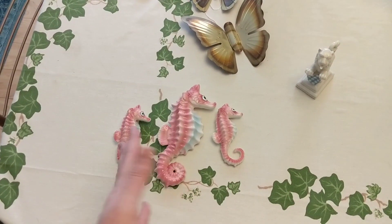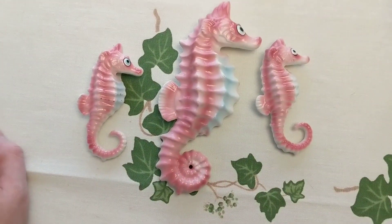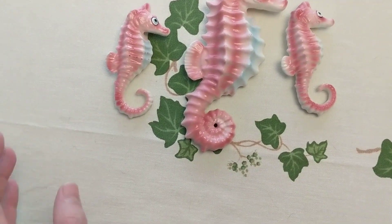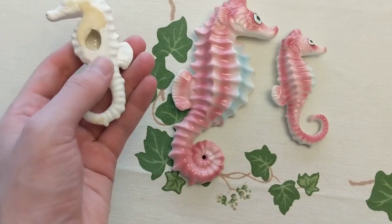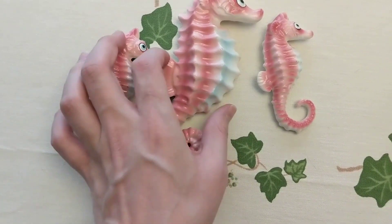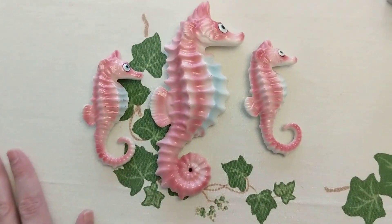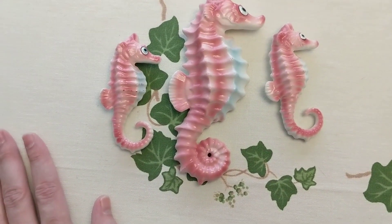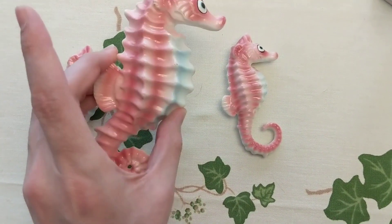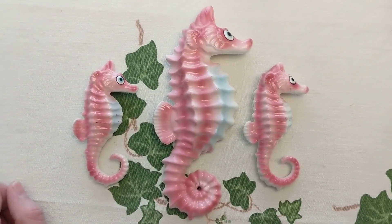I'm going to start right here because these are like the cutest things. They were only $10 for the set of three. Seahorse, nautical — all of this kind of stuff is very popular online. And these are ceramic, not chalk. You would hang these on the wall. They're pink with accents of blue. $10 is what I paid, and I think I'm going to list these for about $75 with free shipping domestic in the U.S. I don't see much in the way of chips or anything like that, so really happy with that purchase.